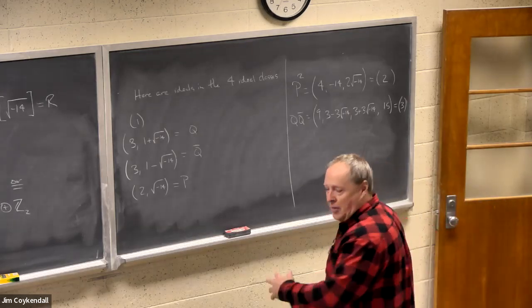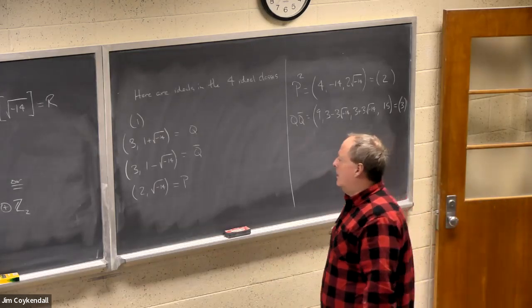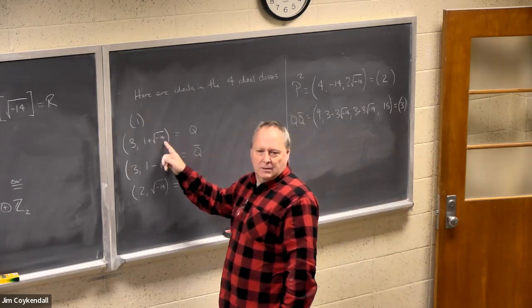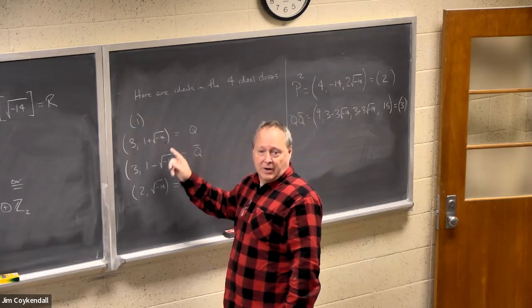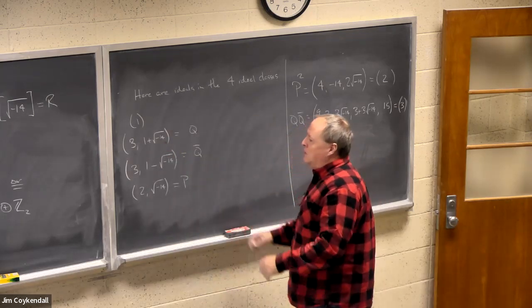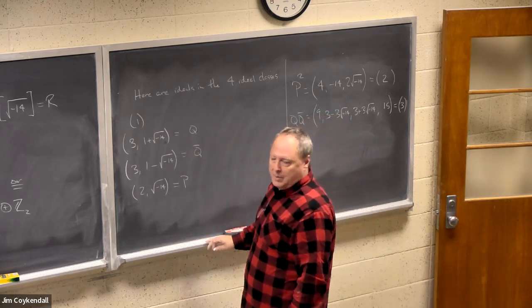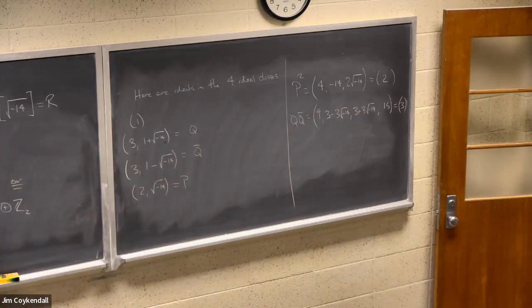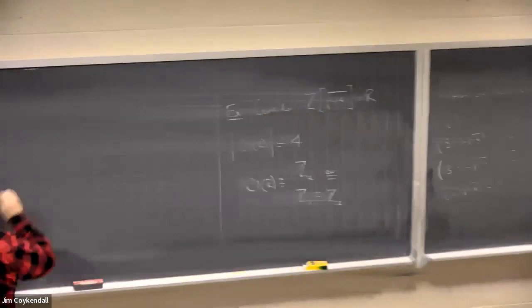So that's my fun stuff to do for next time. Number one, square this ideal and see if you can show that it's not principal. And number two, see if you can use these ideals to build the following factorizations of elements in Z adjoin the radical of negative 14.